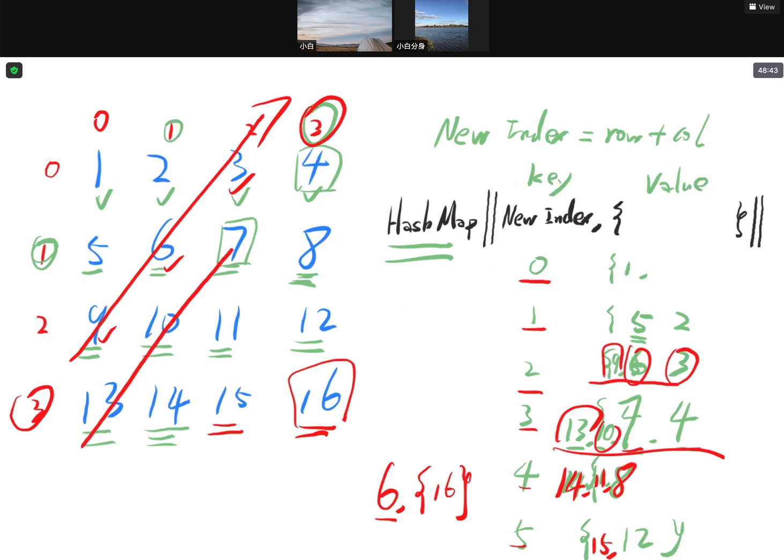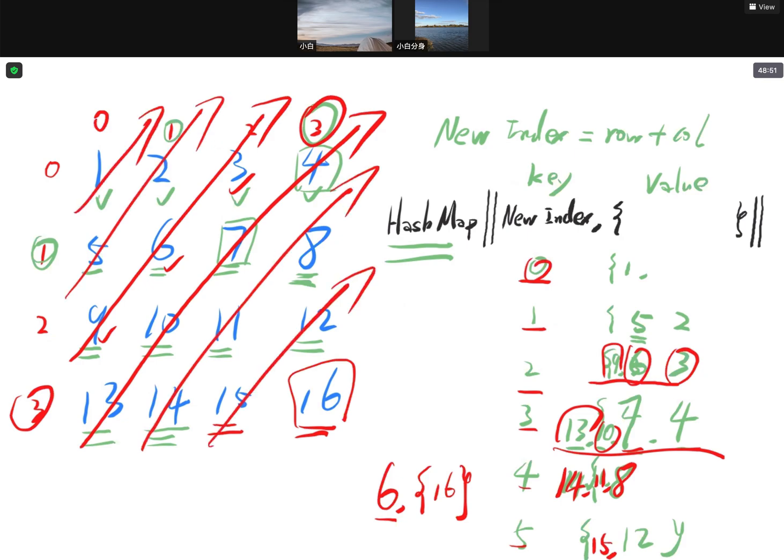So it's also in this direction. So that's the way we return from 0 in this way, right? So the indices for the diagonals are 0, 1, 2, 3, 4, 5, 6.